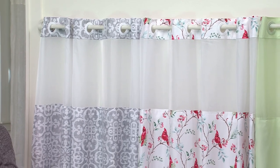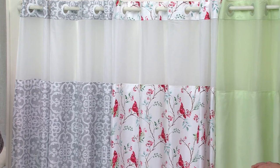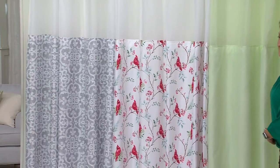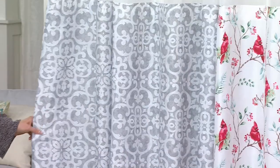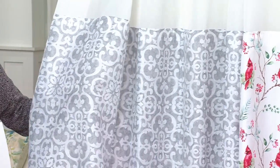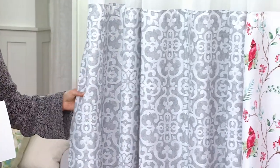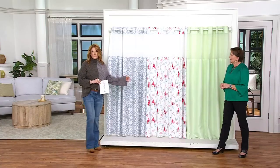It's $36.99 and $12.33 on an easy pay. It's an instant refresh that's so easy. It's H444926. Let me take you through the colors. This here is your gray medallion — it's really beautiful, almost like a tile. So if you wanted to aspire to that kind of tile in your bathroom, just put this in instead and you don't have to call a contractor.